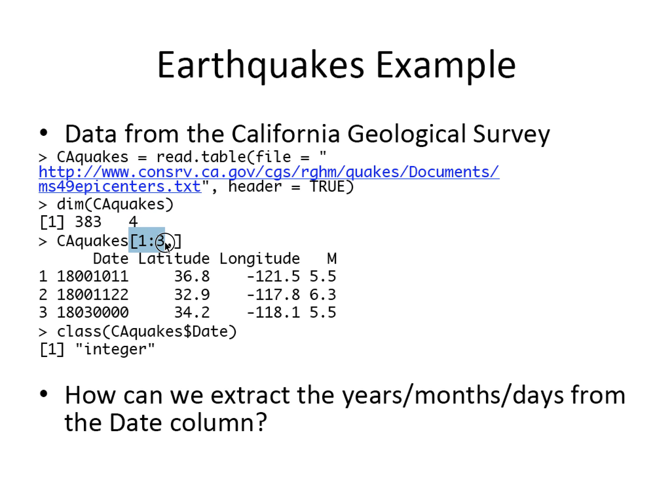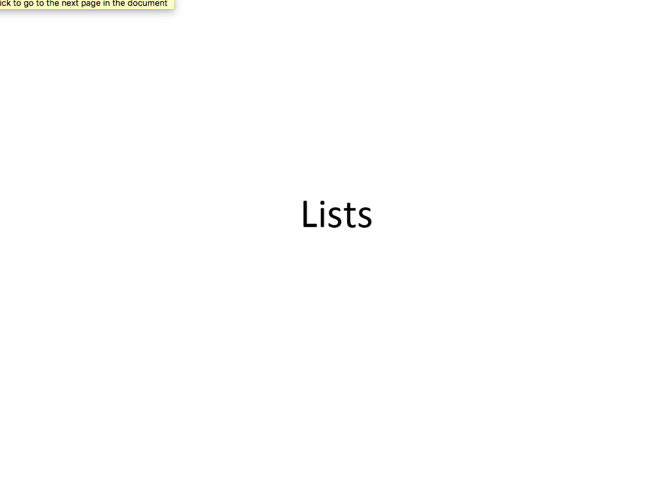And you can take a peek. What are the first 3 observations? All variables. And you see date, latitude, longitude, magnitude. Looks reasonable, right? That looks like latitude, longitude, and magnitude information. Something that's a little weird is these dates are all kind of strung together. What's their class? They're integers. One thing you'll almost always be spending time doing if you read data in is some kind of manipulation of the data to make it easier to work with. Having dates stored as integers seems to lose some structure and information. We know that's year, we know that's month, and we know that's day. So somehow I'd want that to be stored in R. Okay, but we'll come back to that.